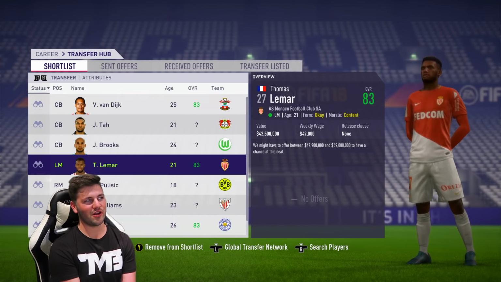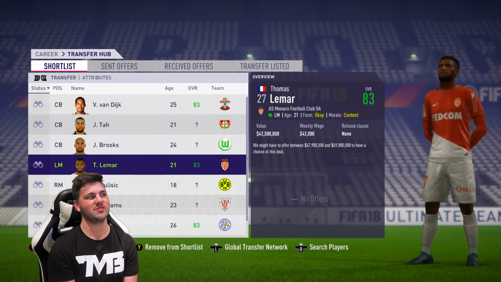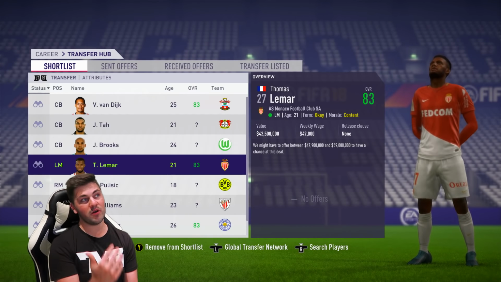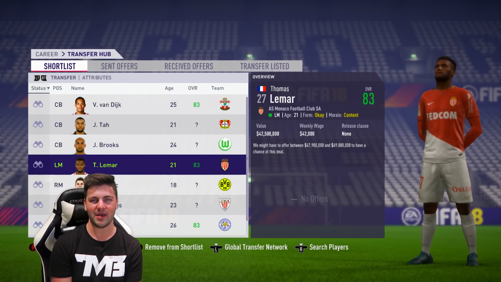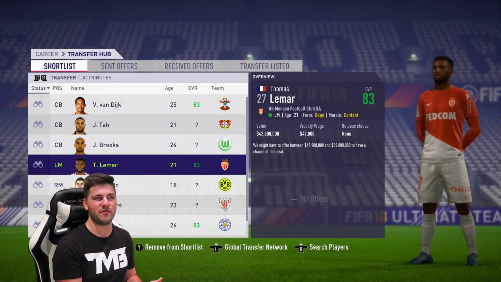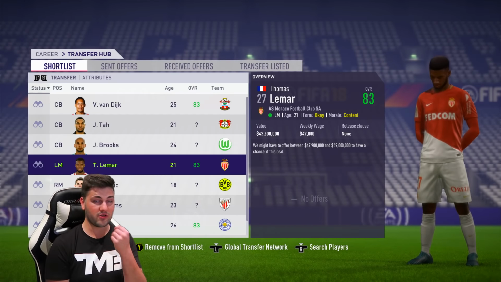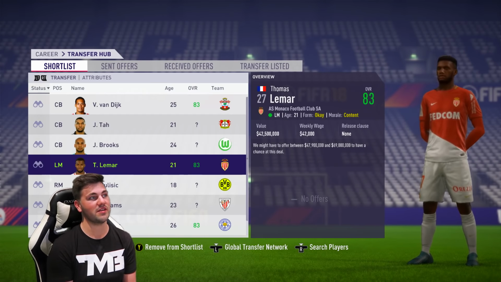Now, one player that a lot of Arsenal fans thought was going to be coming in this window, but it didn't end up happening, was Thomas Lemar, probably in for replacing Sanchez if he were to leave, but still, it would have been nice if they got Lemar, but unfortunately they missed out. We are going to try again, maybe, to sign Thomas Lemar. 83 rated, 21 years of age. He is a left midfielder. I would assume he could still probably play on the right mid. It depends on how good I suppose his weak foot is. In FIFA 17, it actually wasn't that great, so hopefully that gets increased.